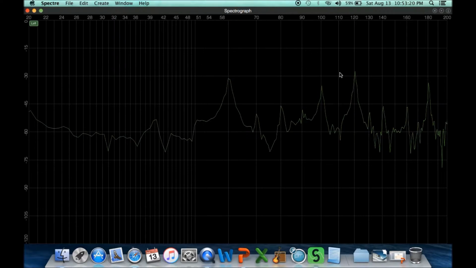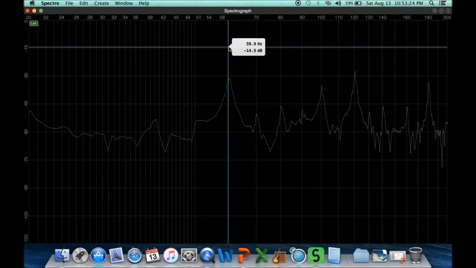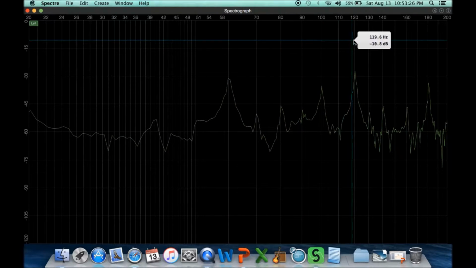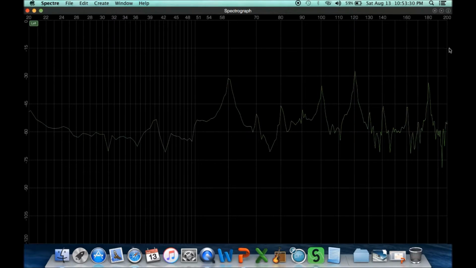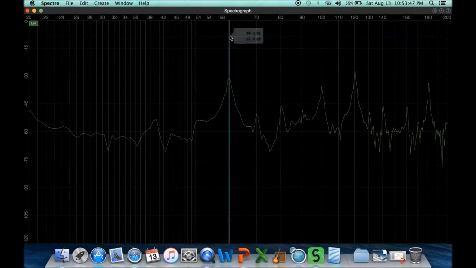These other spikes here are overtones. So you can see this one is at 60. I have another one over here at 120, which is exactly twice as much. And I probably have another one over here at 240. Those are overtones of this fundamental tone, and those are what make a particular pitch sound like it does. So for example, a trumpet and a piano can play the same note, yet they sound different. That's because of these additional overtones. They're always integer multiples of the bass tone.